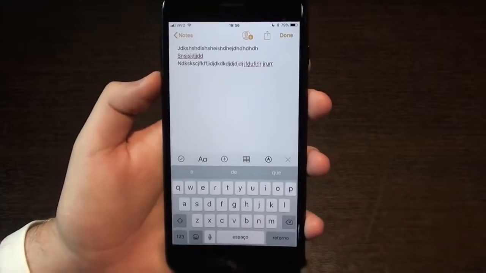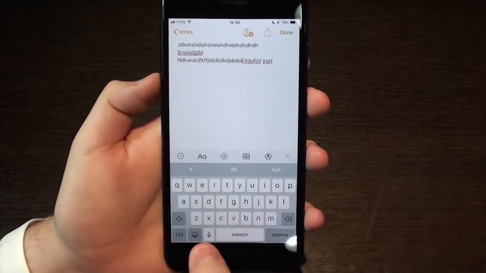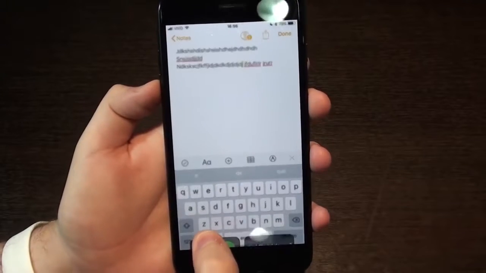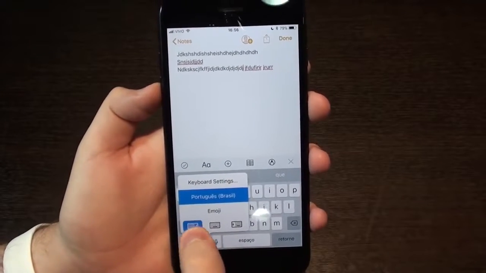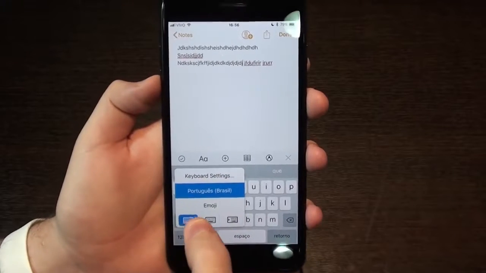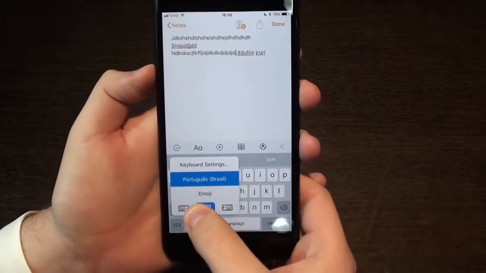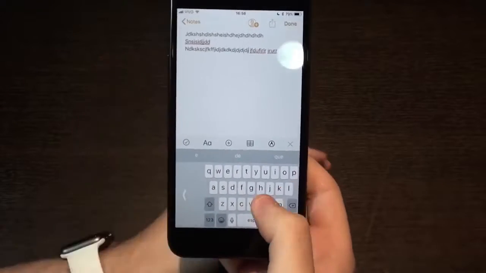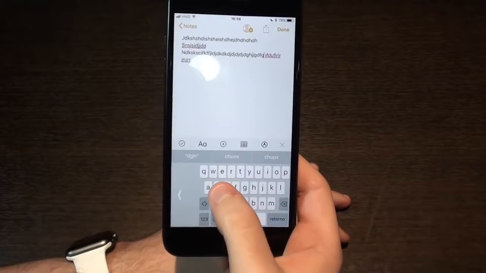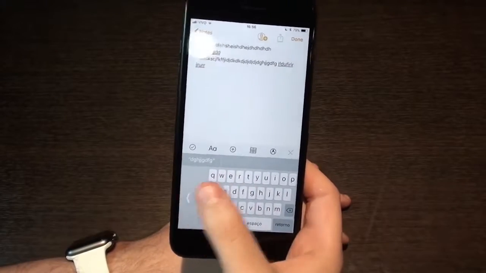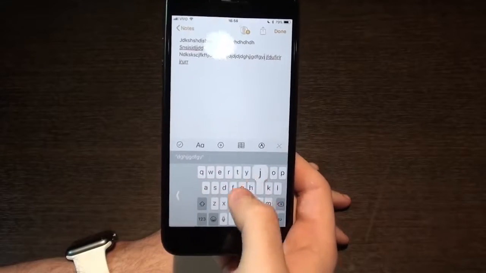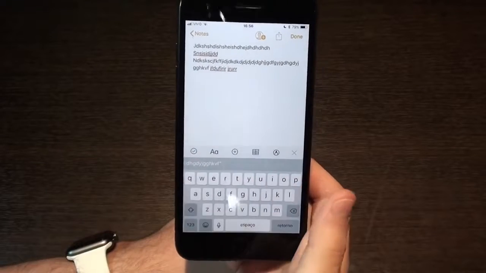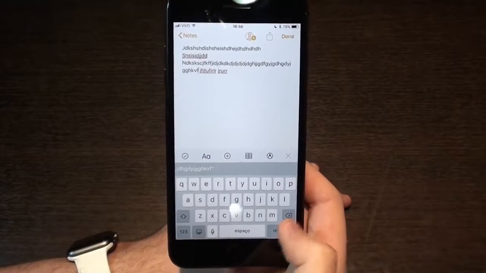So that's pretty neat. And another thing that I really loved in iOS 11 is that you can hold here on your emoji button where you select your language, and then you can choose left or right, and that changes the orientation of your keyboard. Let's imagine I'm using my right hand, so I choose right. Then my keyboard moves a little bit to the right, so it's easier for me to type one-handed. I don't have to reach all those characters towards the left of my screen. So I type much faster with the smaller keyboard, and when I tap this arrow, everything comes back to normal. So that's pretty handy.